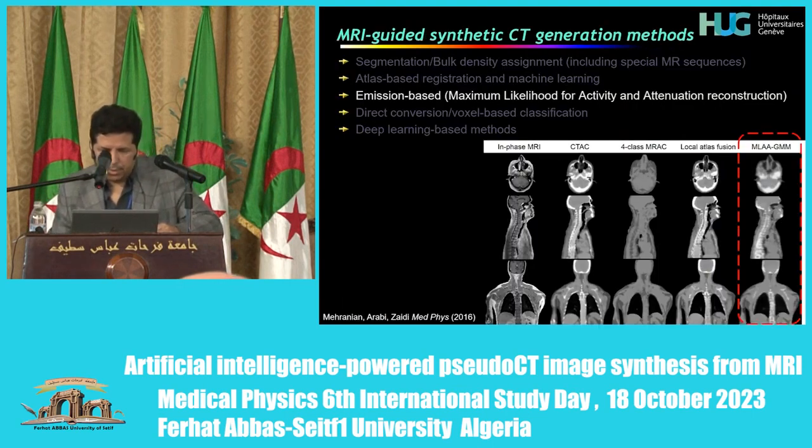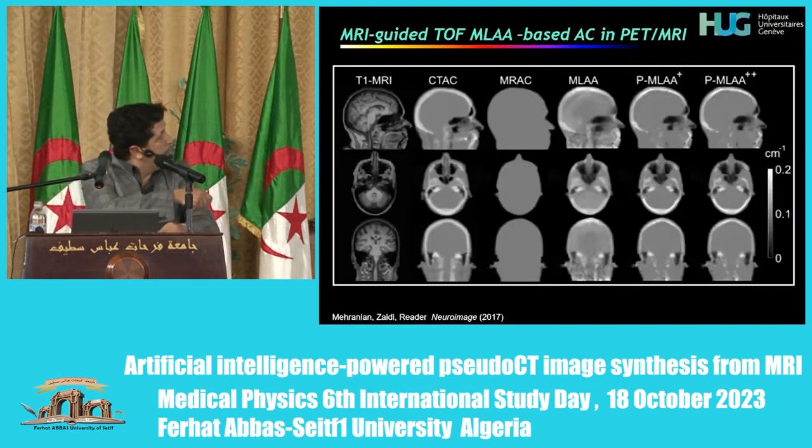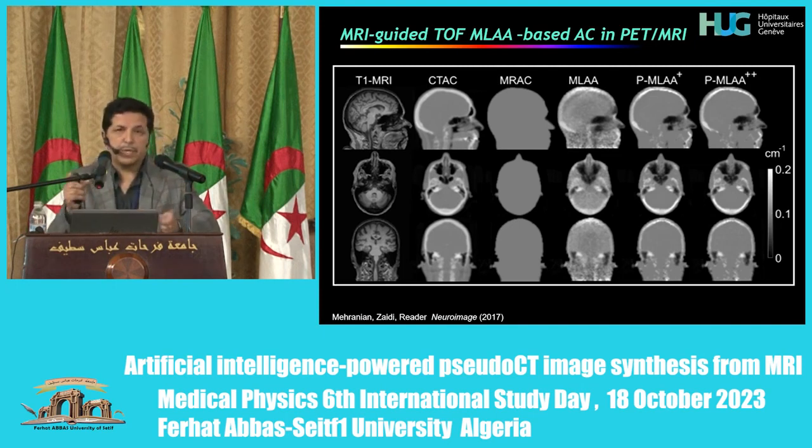The other category is what we call MLAA, or maximum likelihood reconstruction of attenuation and activity maps. This is a very complex process that takes advantage of the high temporal resolution that we have on the commercial PET scanners, and provides a solution which unfortunately is not unique, in the sense that you have a scaling factor which is difficult to implement, and the generated attenuation maps using this kind of technique are very noisy, as you can see. So this is the conventional MLAA. You see it's very noisy and suffers from crosstalk between attenuation and activity maps.